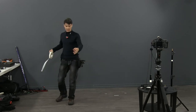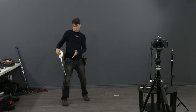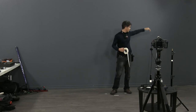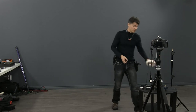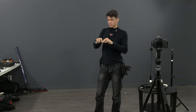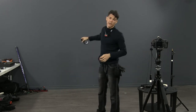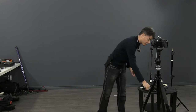So if I'm moving in the space, I know, okay, I can go here, but here I cannot go more than this or else I'm outside the frame. So the tape where the laser went, I could put a tape there and find out. What I do sometimes when I use my black fabric, I'll put some black tape on the black fabric where my corners are. And that's usually enough for me to look back again and find out where my frame ends and if I'm outside the frame or inside the frame.